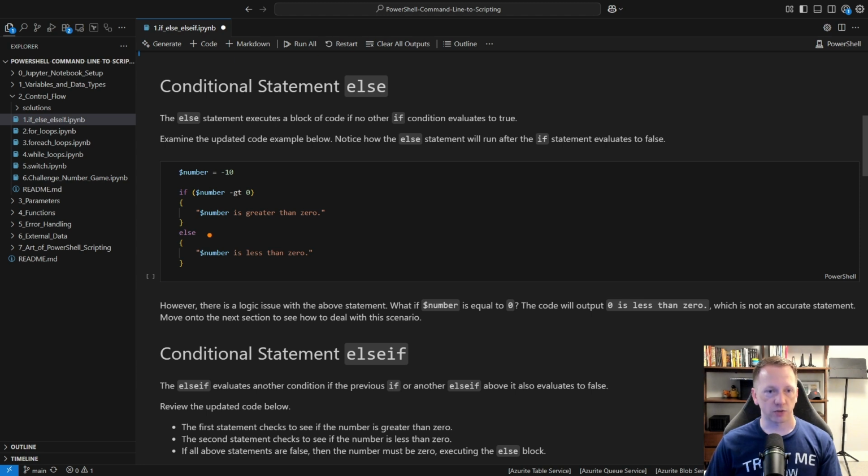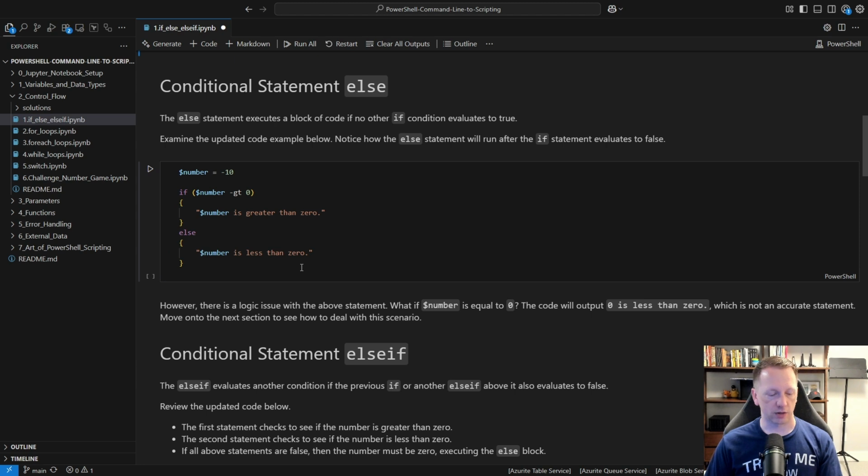Notice how this else statement is defined after our if statement. The top part of this really hasn't changed: if, and then we have our condition inside of parentheses and then the curly brackets for that code block. But if this statement evaluates to false, we'll just put false here, and everything inside of the else code block will then execute. Essentially just going through and saying, if this is true, we'll run this, else if that is not true, then we are going to run this other part down here.